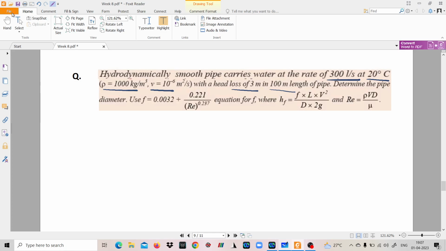Okay, and for friction factor F, you can use this formula. Since this is turbulent flow, a particular form is given to you, which is a function of Reynolds number. Since the Darcy-Weisbach equation is valid for both laminar as well as turbulent flow, you can use the Darcy-Weisbach equation, but the value of F you have to determine from this. Reynolds number is basically rho V d by mu, which you all know. So how will you solve this problem? All of you please take 2 minutes of time and see.